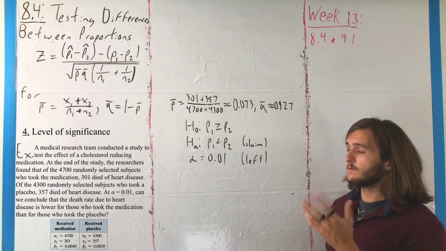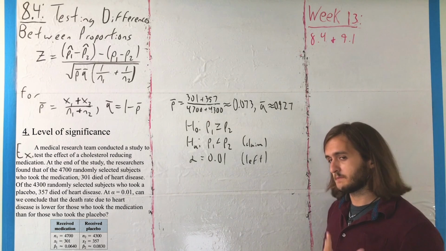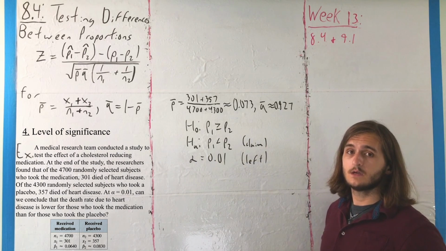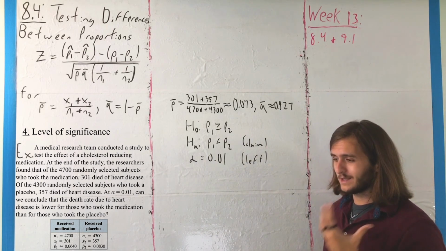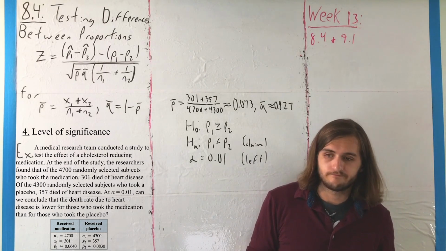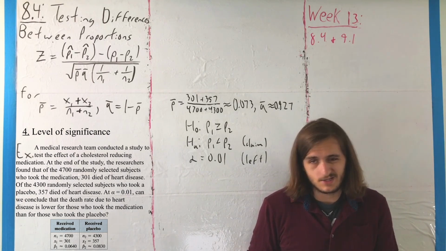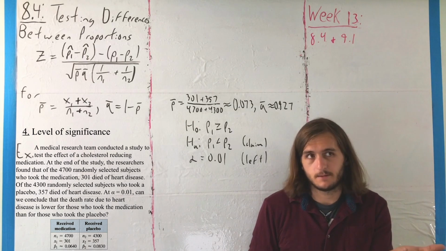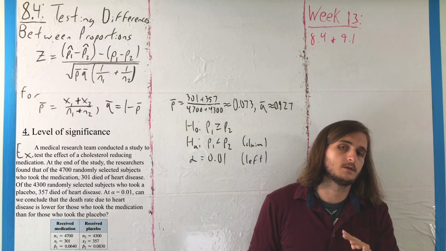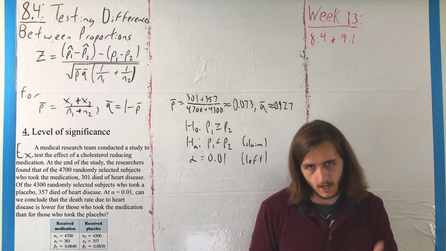But like I said, if I instead made P1 and accordingly X1 and N1 attached to the placebo, then I would be looking at P1 to be bigger than P2, and this would be a right-tailed test. That decision was completely arbitrary up to how I chose to use notation. And if I wanted to do it the other way, I would get basically the same problem. I'd just be looking for positive things instead of what I'm going to find here, hopefully, are negative ones. It really isn't a difference, except in framing. Just be careful with that.